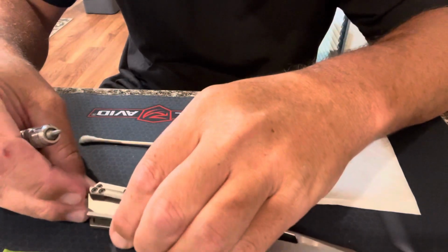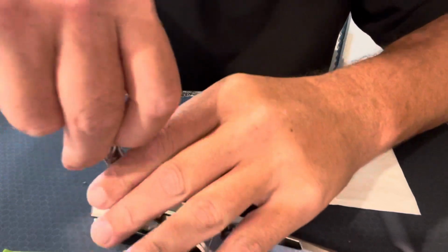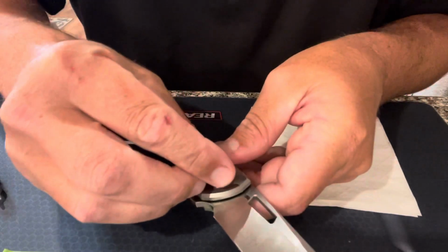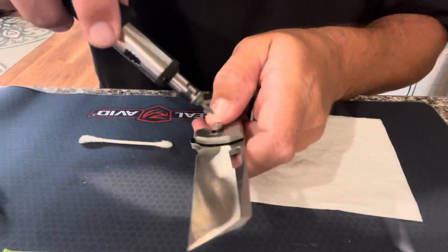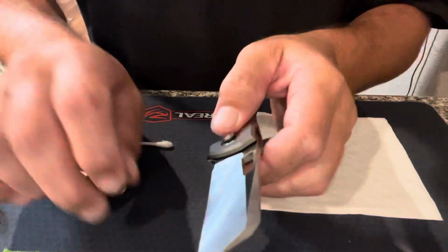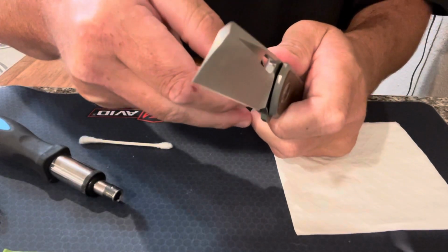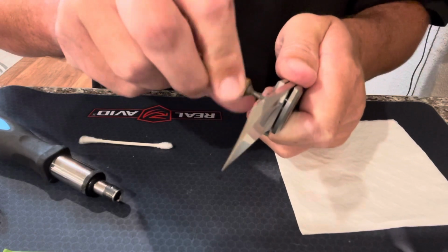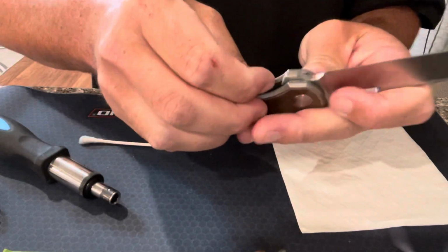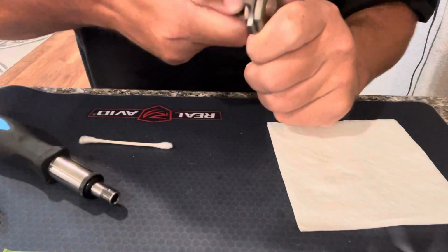This is gonna be my first disassembly video, guys, so be gentle if you comment on my video. See me doing something wrong, then I'm sure there's more than one way to skin a cat. Let's take this off. I don't want to put that much pressure on the pivot right now. All right, that's it. That's the spot. Taking my time not to scratch this disc because it's got a pretty finish on it and I don't want to scratch it.